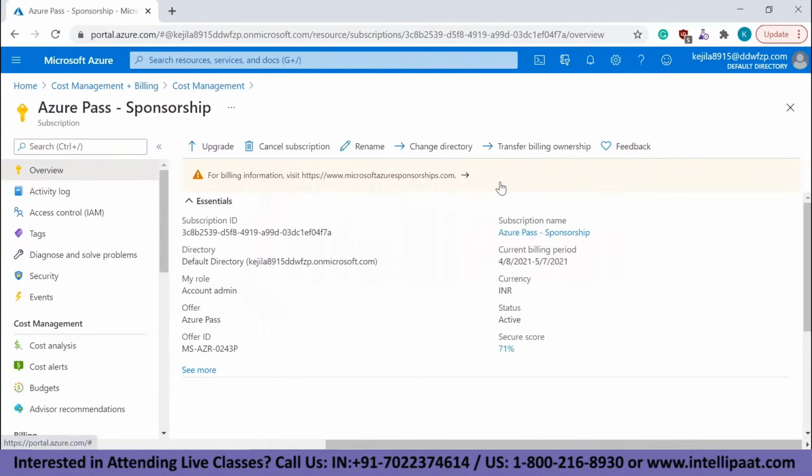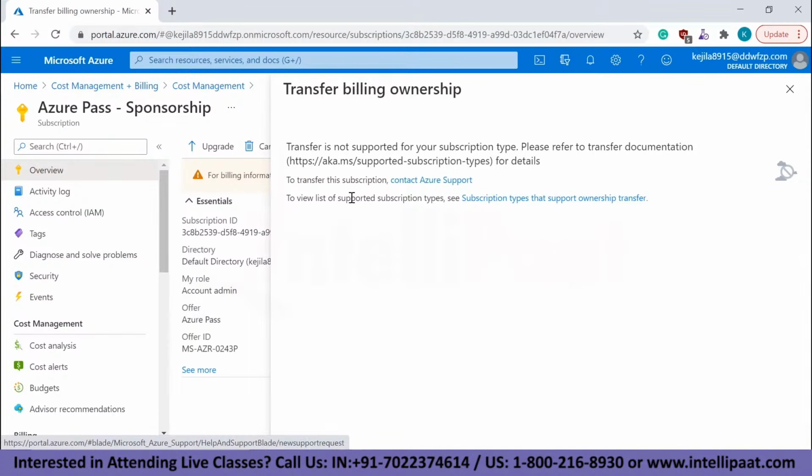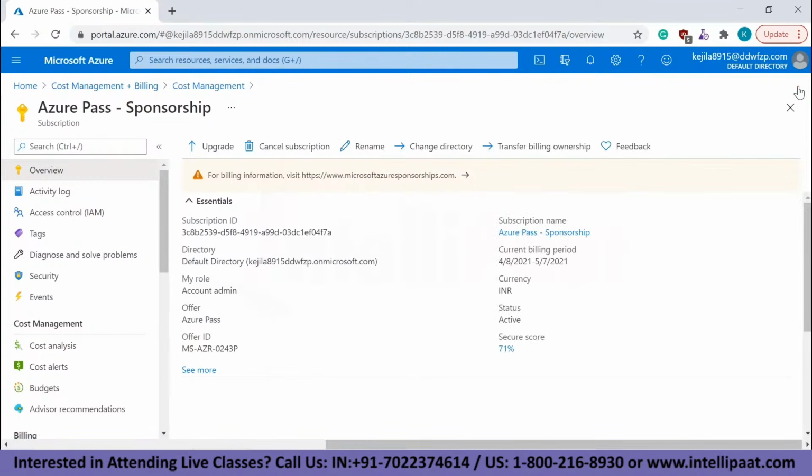If it is a normal pay-as-you-go subscription, once you click on this, you will get an option to put in the email ID of the person you want to transfer it to, and once you put that in, it will ask you to click on send a request. A request would be sent to the user whose email ID you have provided, and then they can accept it and the billing ownership would be transferred. It's pretty simple, but if you want to transfer the billing ownership, you can do it like this.